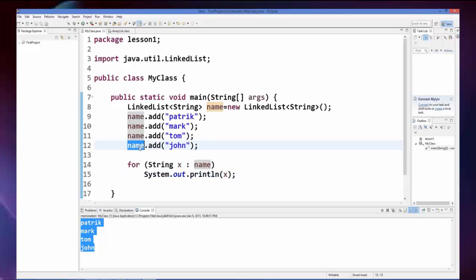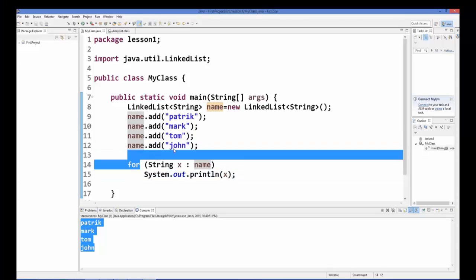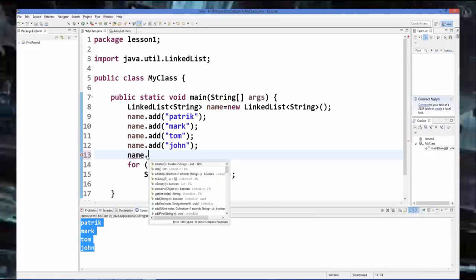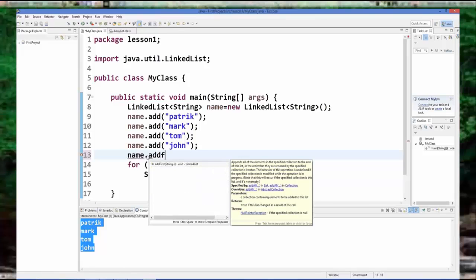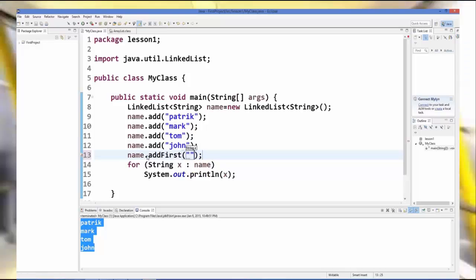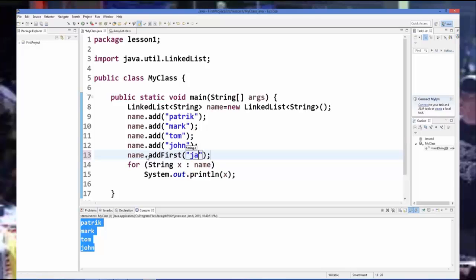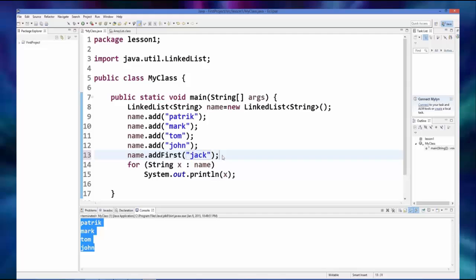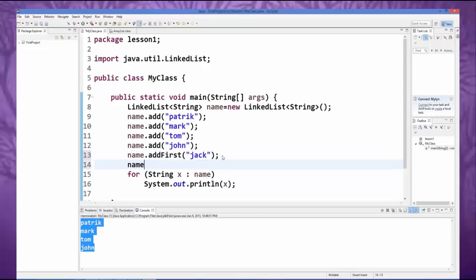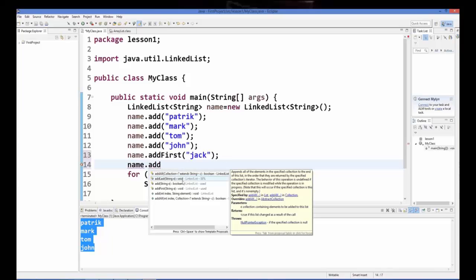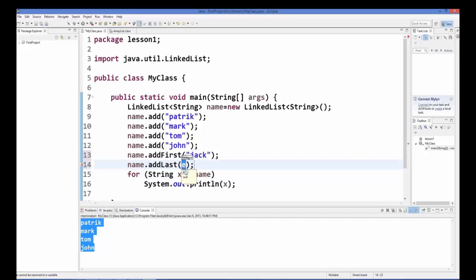Now in order to add some more values, if you want to add more value at the top, you can just use this list dot add first, and you can add value at the top of this list something like this. Okay, if you want to add the value at the bottom, you can do it something like this, name dot add last.